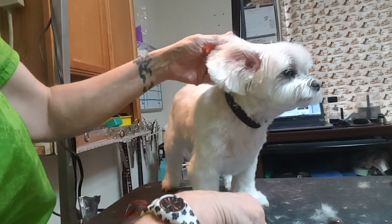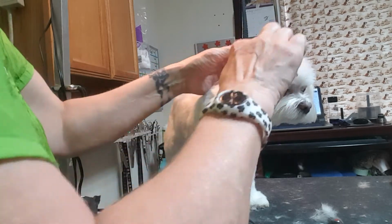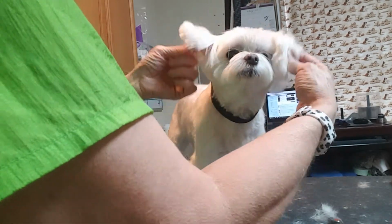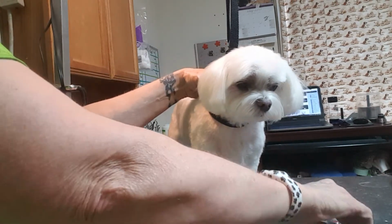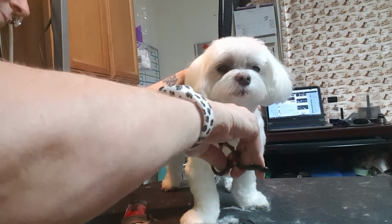She has really yeasty ears, so we're probably going to send her to the vet clinic from here. And then I told you I shaped their heads. I literally, or sometimes you can blow on their faces and they will shake. She's not going to because she's that good on the table. She's not going to help me out.